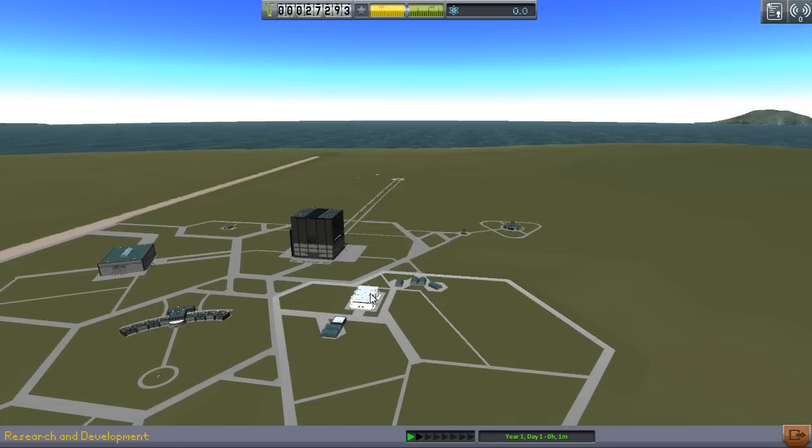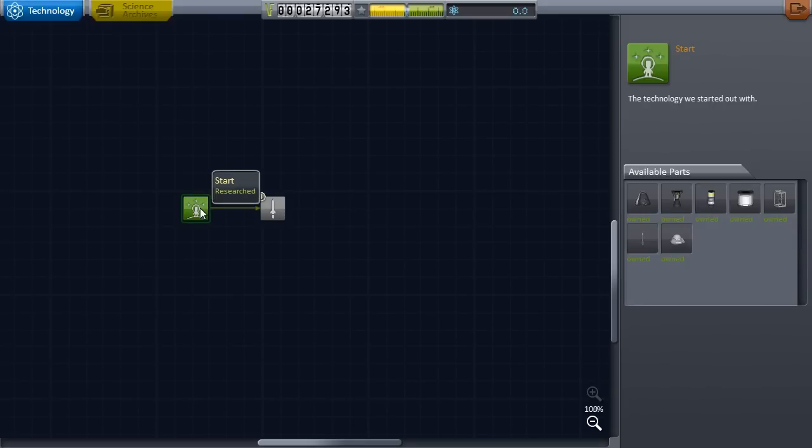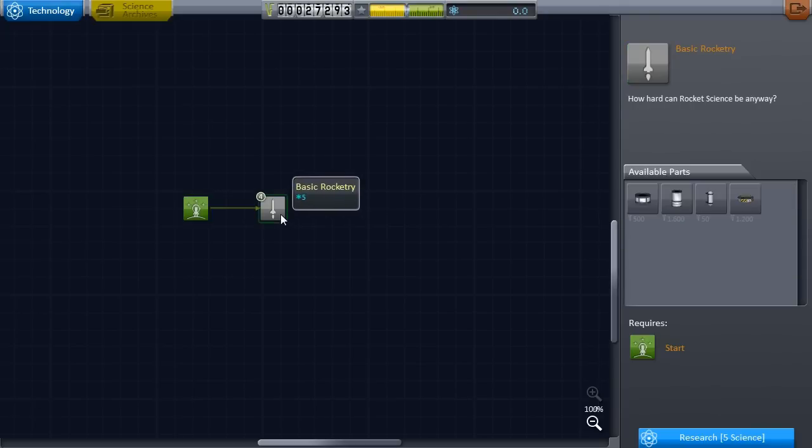build a ship, but let's just look at the R&D. Yeah, they got nice new bubbles here. So this is the technology we started out with. That should be enough to get to 5,000. How hard can rocket science be anyway? Looks like some good stuff there.